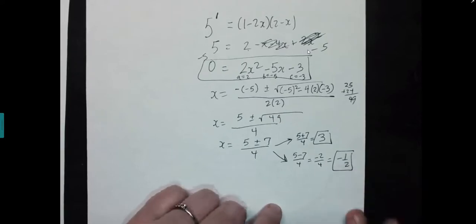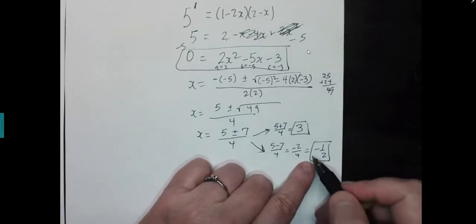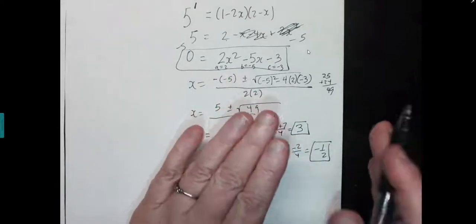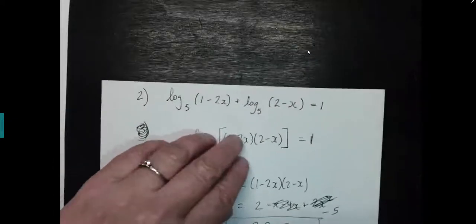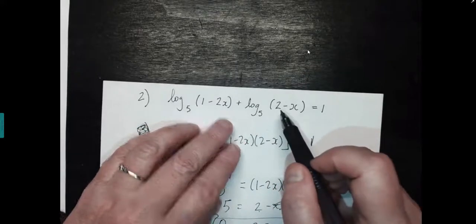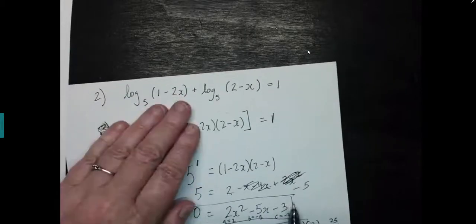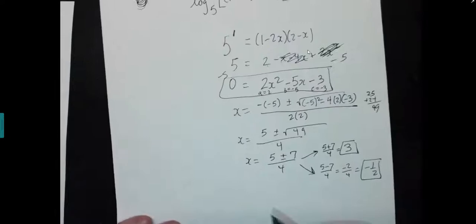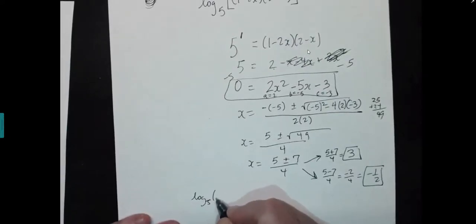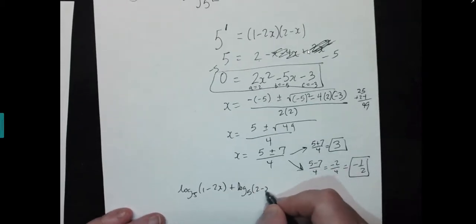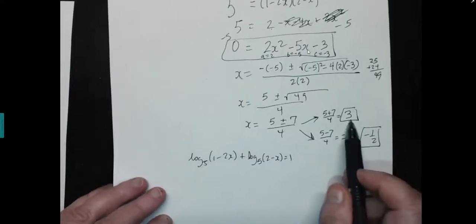Now, what a lot of my students will do is they'll automatically reject that and say, oh, that's extraneous. Your answer's 3. No, no, no. You cannot take the log of something negative. You have to plug these into the original equation and see if you're taking the logarithm of something negative, to see whether or not it's allowed. You don't outright reject a possible solution because it's a negative number. So let's test 3.